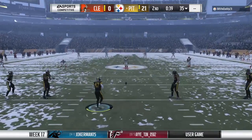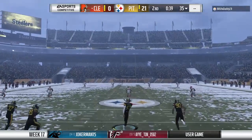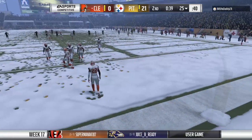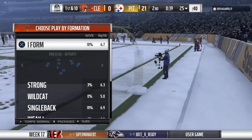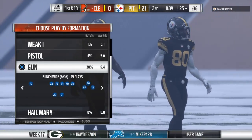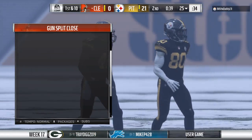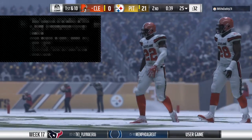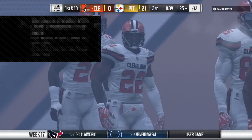Here's Carpenter now to kick it away. And this will be a touchback as that sails over the end line. And now the Browns coming out on the field, in some dangerous territory. You're already down 3 scores. A 3-and-out here or an inability to put any points up, this one might be over by half.